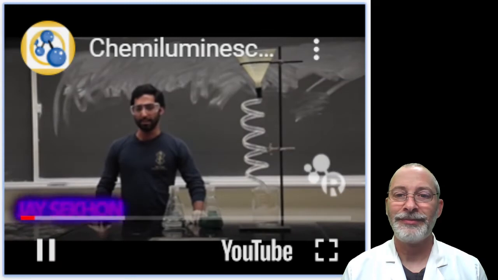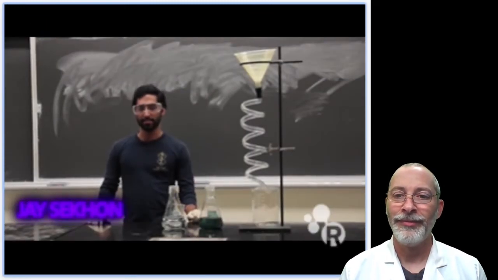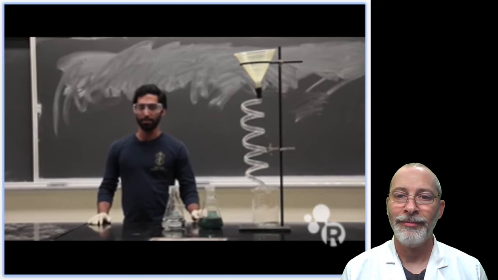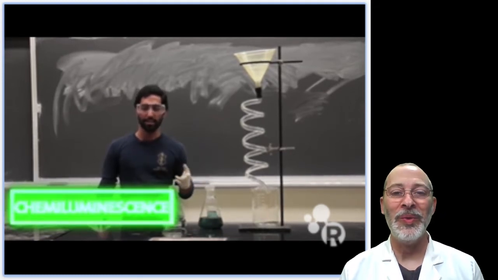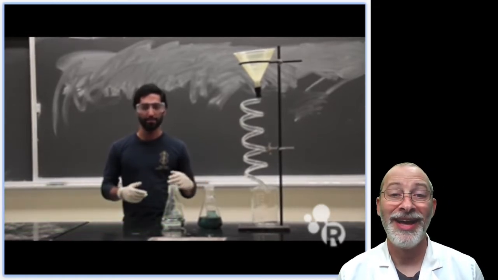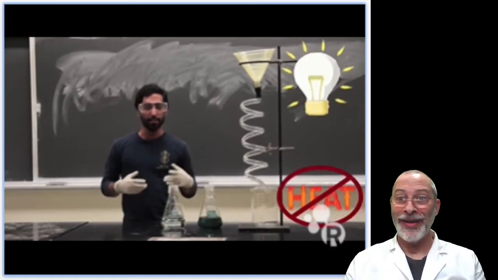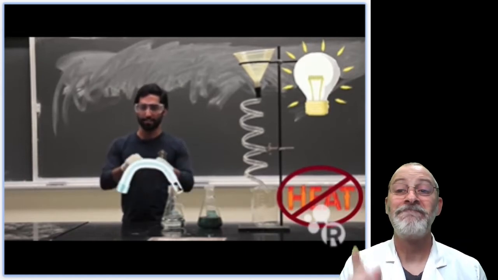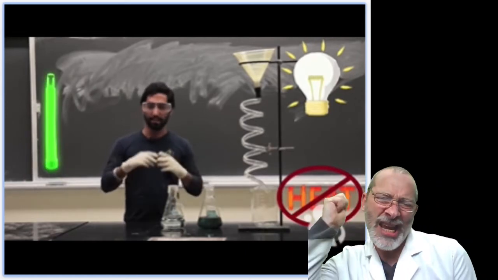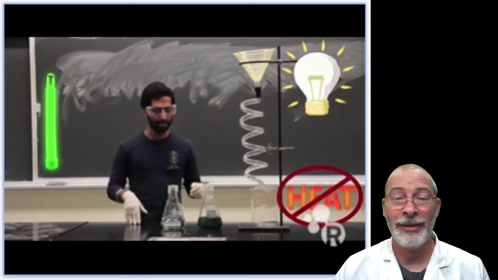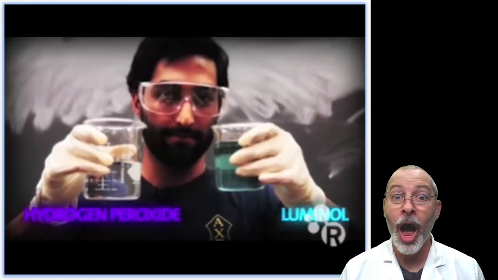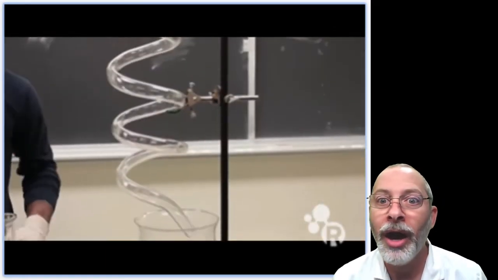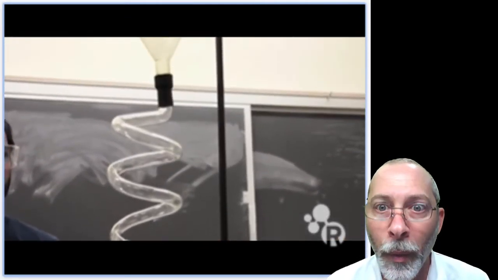Hi guys, my name is Jay Sakon and I'm a senior here at the University of Wisconsin-Madison. I have a demo here for you called luminol, and what I'm going to show you is a phenomenon called chemiluminescence. It's where you have a chemical reaction that produces light but not heat. You may have seen this before when you have a glow stick. You crack the glow stick and shake it up, you get a nice cool glowing phenomenon. That's what we're going to do here. I'm going to take these two chemicals, luminol and hydrogen peroxide, pour them into this cylindrical little spiral spout here, and we'll see a nice glow effect happen.